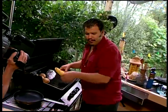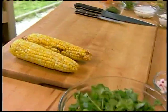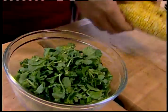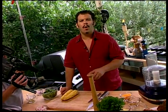I'm gonna take the corn off here. Oof. I'm gonna close this down. We're gonna cook this at about 350 degrees in here. So that's gonna stay in there for about half an hour, 35 minutes, and it should be perfectly done then. Just a nice medium. I've taken my corn off here. What's this for? It's for the sauce for the fish. We're gonna make a corn, radish, and watercress sauce.